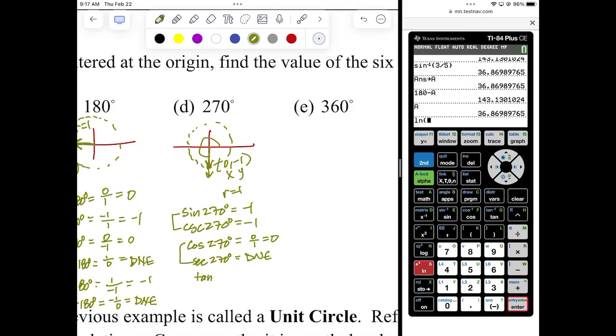And then finally, we'll figure out what tangent of 270 is. Tangent's y over x. That's negative 1 over 0, which is what? Undefined. So the reciprocal of tangent, which is cotangent of 270, must be the reciprocal of undefined, which in this case is what? 0. Woo. You're figuring it out? You see how this works? This is how the unit circle works.